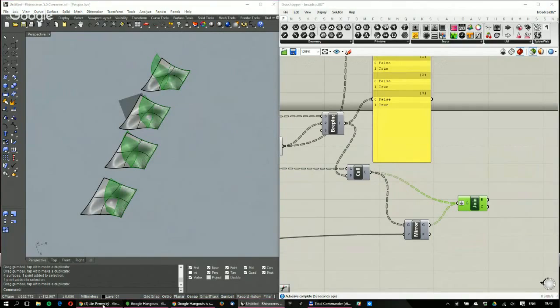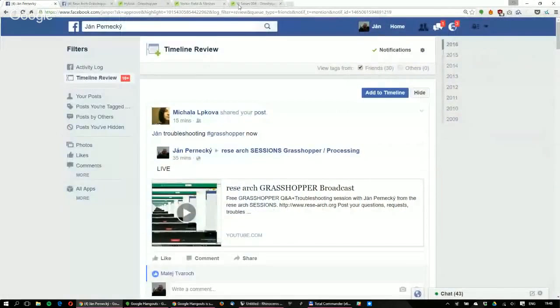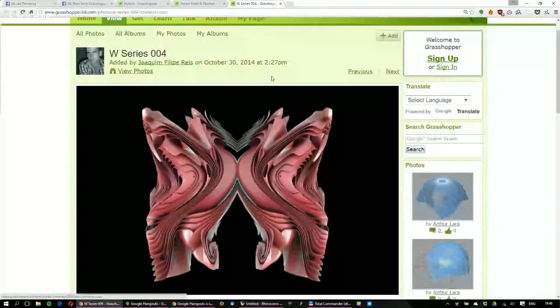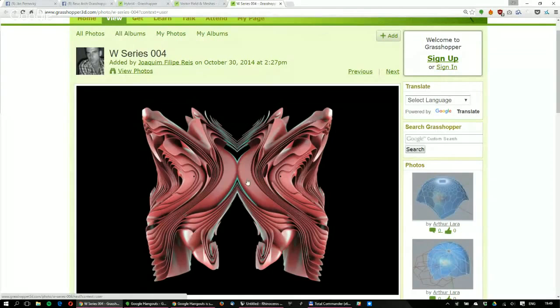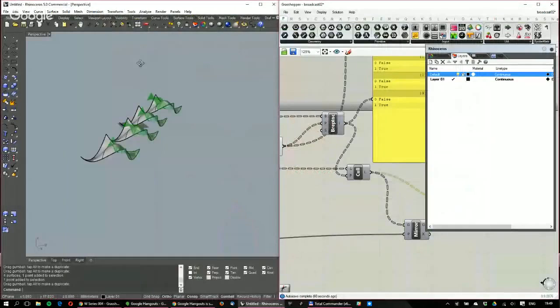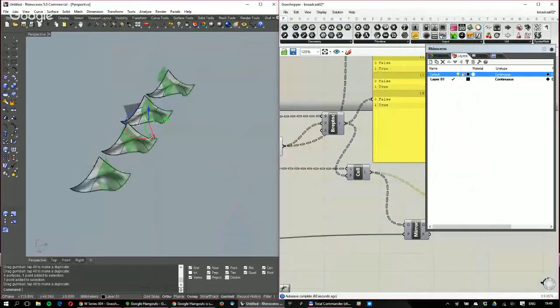So if we are looking at something that looks like this, probably this is a NURBS, and this would work. We just have to define the plane here. If this is done, we can simply cut and offset, and it should work. Let's see if it works.